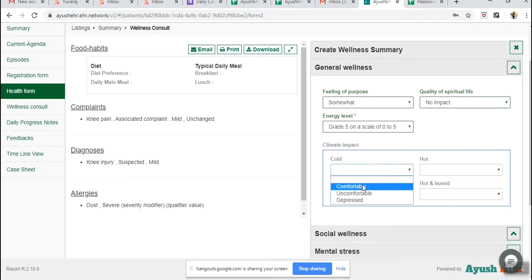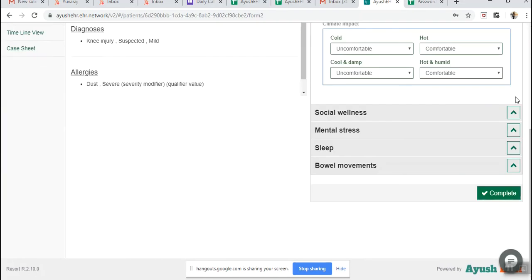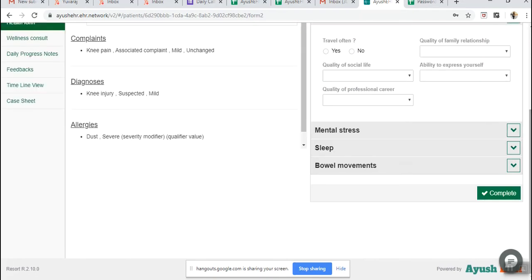Is there any climate impact because of which they are undergoing the current problem? That can be mentioned. Social wellness can also be mentioned.